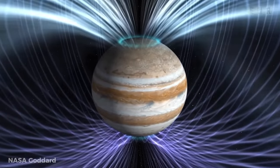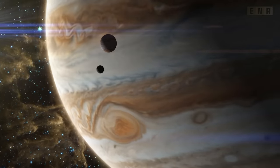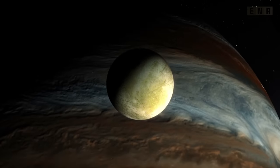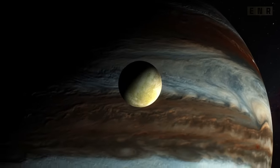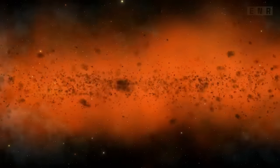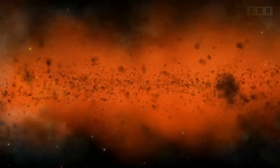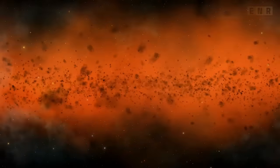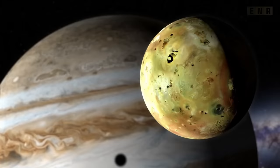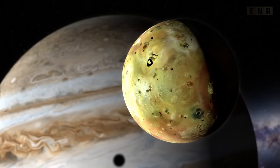When scientists looked at Jupiter's magnetic field, they found that it affected the moons of Jupiter. The volcanic moon Io orbits only 217,000 miles from the planet. Every second, Io's volcanoes send a ton of gas and dust into space. It gets even stronger because of Jupiter's magnetic field, which makes powerful belts of radiation. And this makes the area around Jupiter very busy in a lot of ways.